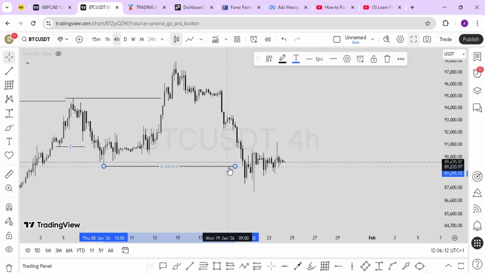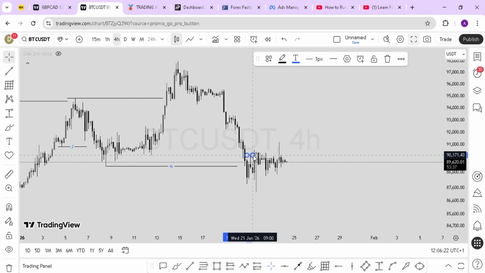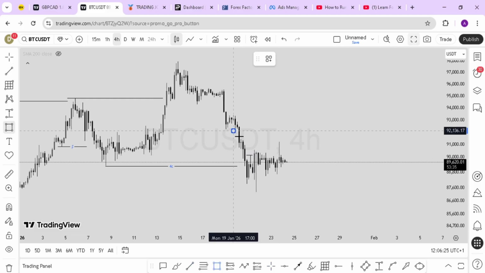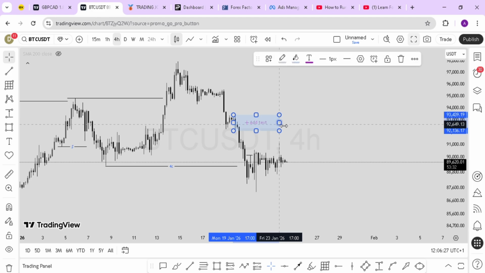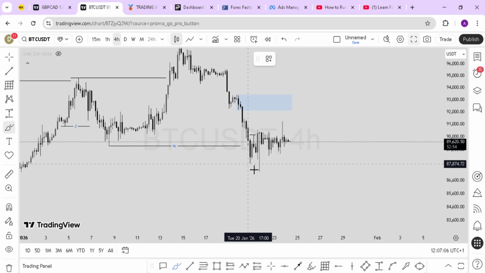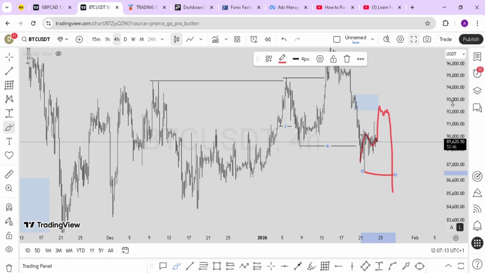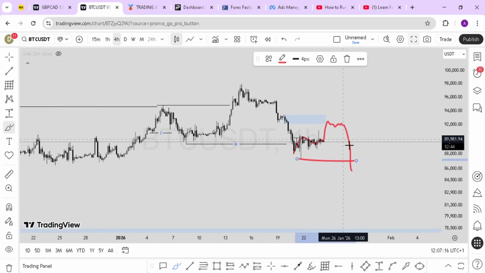So now, let me say I want to use this as my 4 hours change of character. So where is my inducement? I will need to find my inducement. I think the market has taken out a small inducement here, and probably this level will be my POI. Sorry, hold on. So you can see, I'll be expecting this to happen. If the market mitigates here and starts giving me sell momentum, then I would like to sell towards this level, at least based on the analysis.